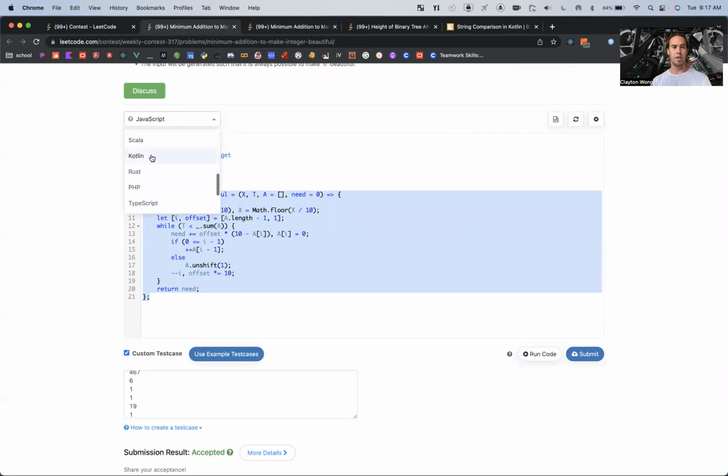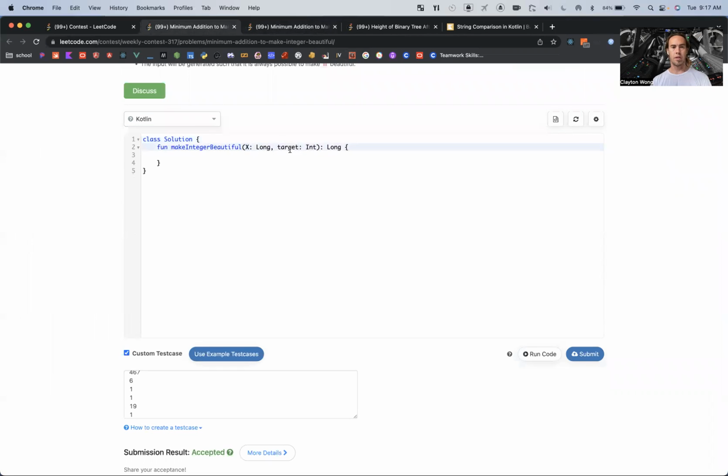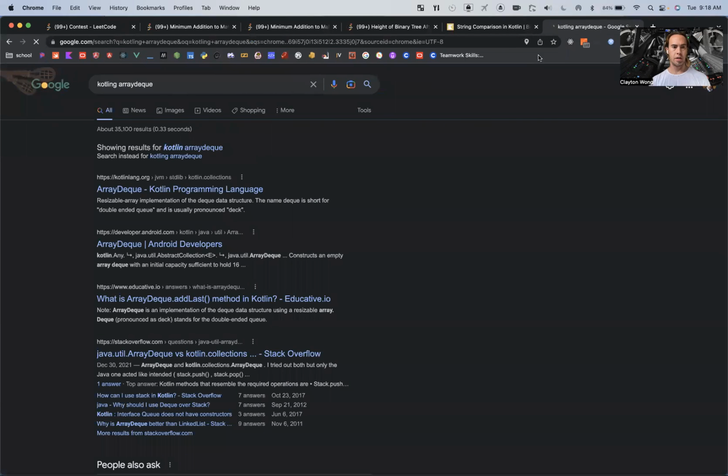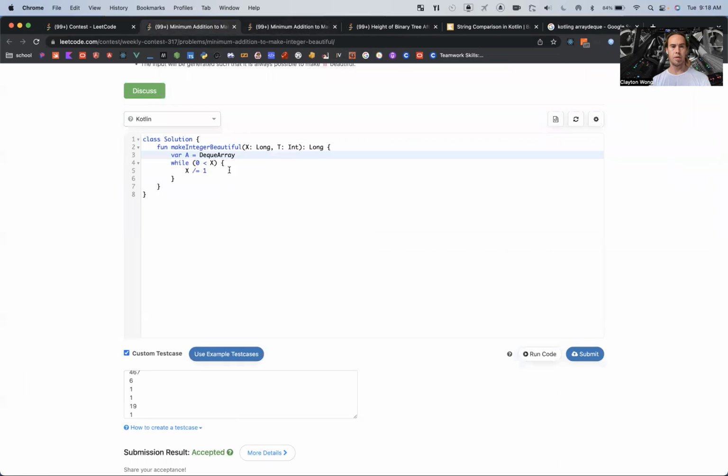And nothing too fancy. Okay, there's x, target 1. While x exceeds 0, x divided by equals 10, and then the array deck. Kotlin, is it array deck? Yeah, it's array deck.